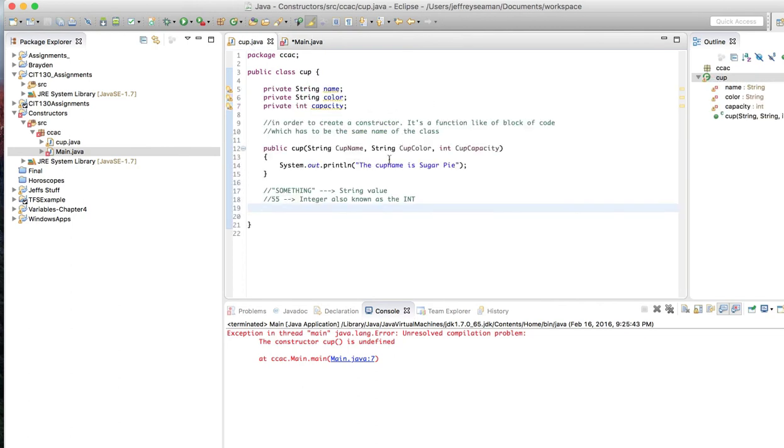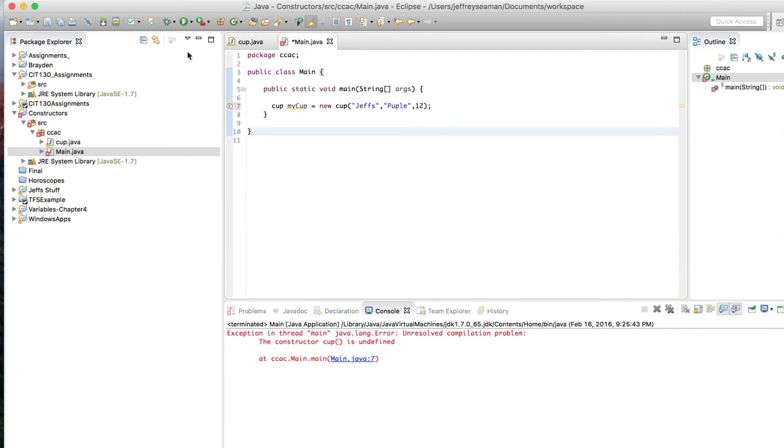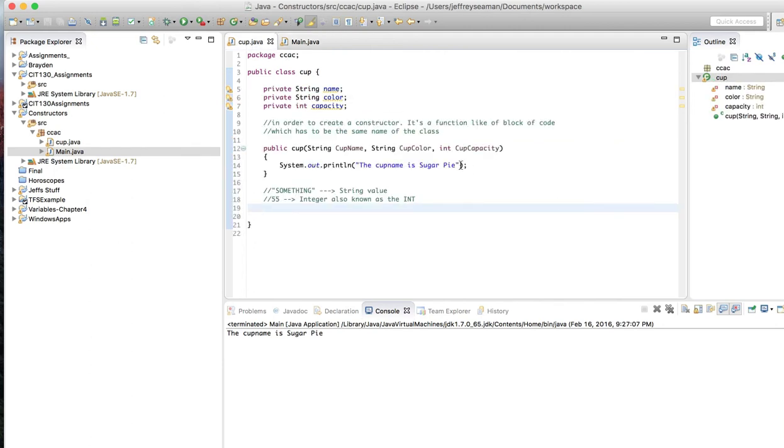Now we're accepting it, but we're going to have to change this around because it should run still, but it's not going to be exactly how we want it to do it. It's still going to say my cup of sugar pie, but we want to display the values that we're getting here. We want that to be in here. So let's change this up a little bit. So let's say that my cup name is, and we do this, and then we do the plus when we want to add something.